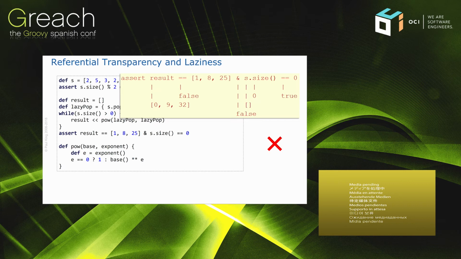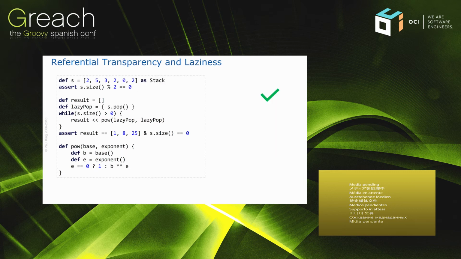Yeah. So order of evaluation was left to right. Now that I'm doing it lazily, what's enforcing me to get the order right down in here? It's a mutable stack that I've got here. If I start popping things off in arbitrary order, I'm not going to get them in the order that we're expecting. So in order to fix this up, we need to call base first and then exponent, and now it all works fine.